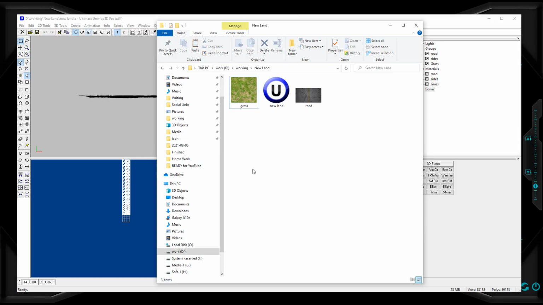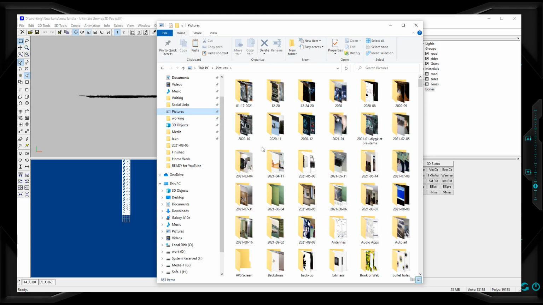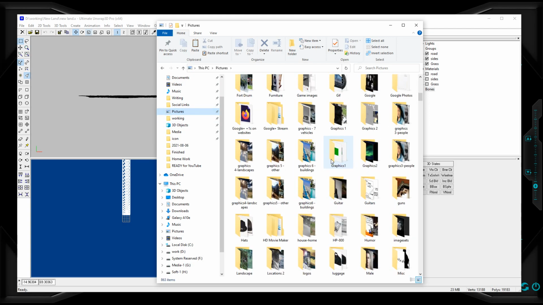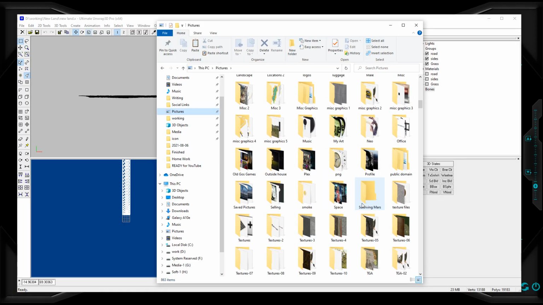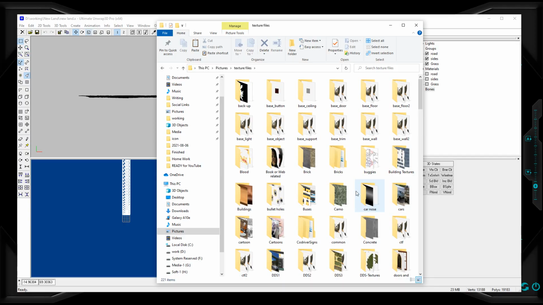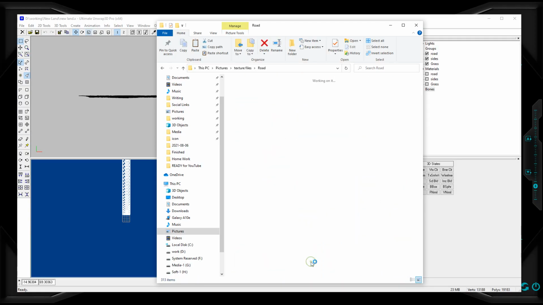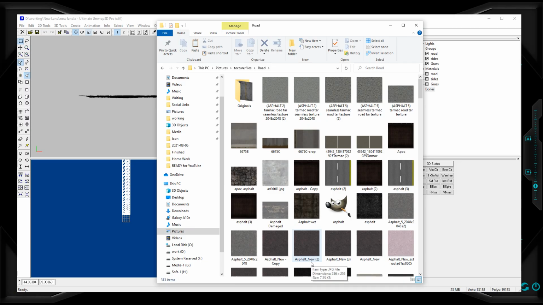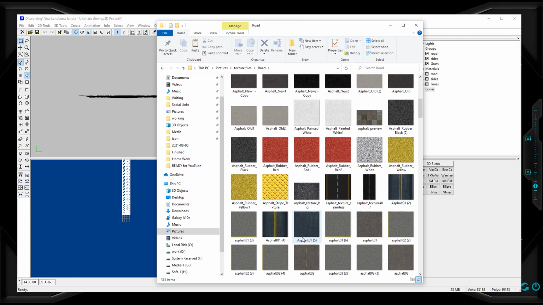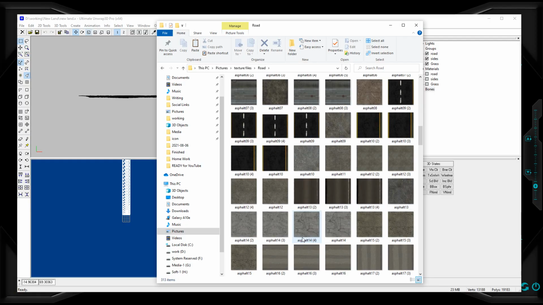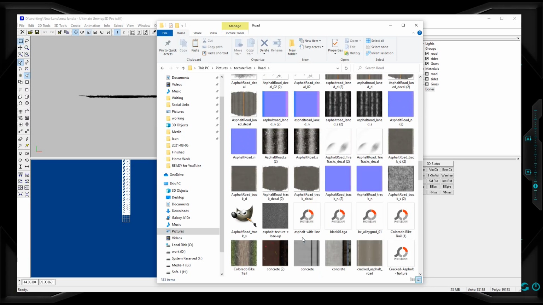So we've got our road, we've got our grass. We're going to go back to our pictures again, back to the first texture folder that we were in. We're going to go back to roads again, and this time we're going to be looking for sides of the road. I'm really looking for something that will differentiate itself from the grass and from the other.